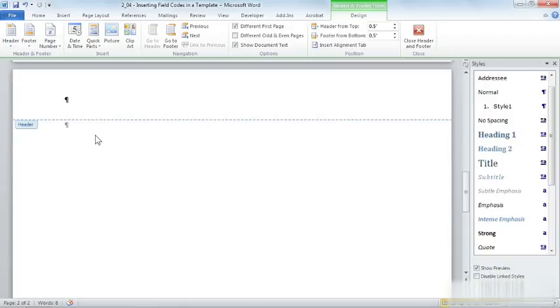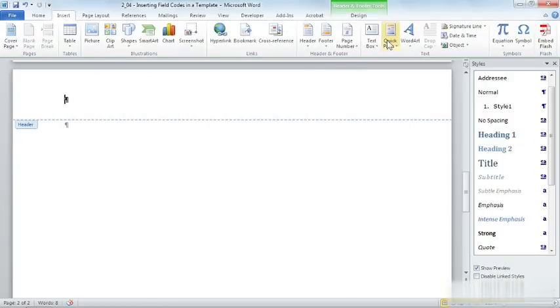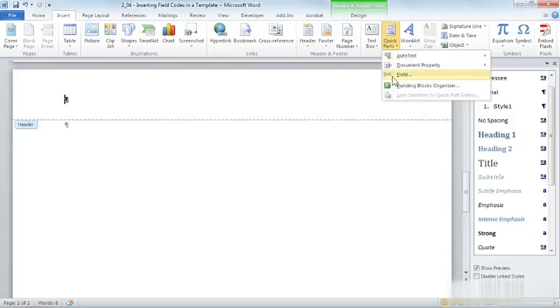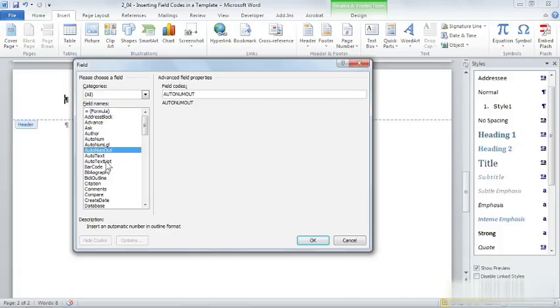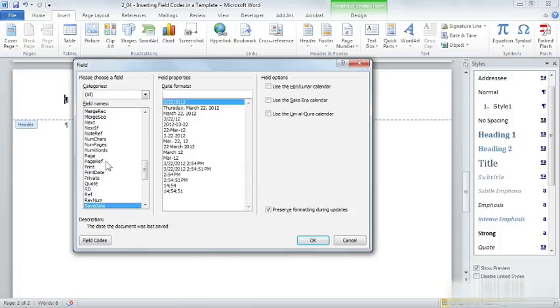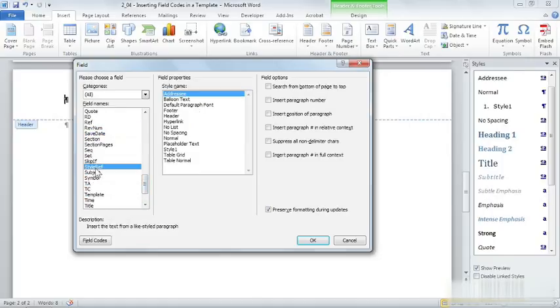So here's where all of our work is going to come into play. To do that, click on Insert, Quick Parts, Field. We're going to refer to the style reference because it's a reference to the style we created. So find Style Reference, and if you click underneath the field names here, anywhere, just once, and press S for Style, it will take you down to the S's at least, and then find Style Ref.